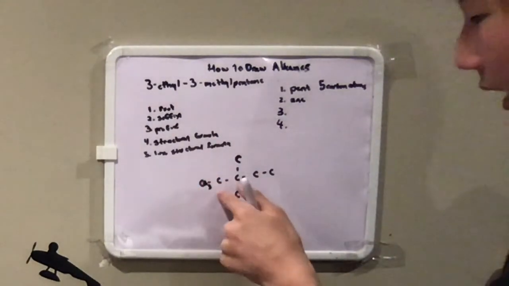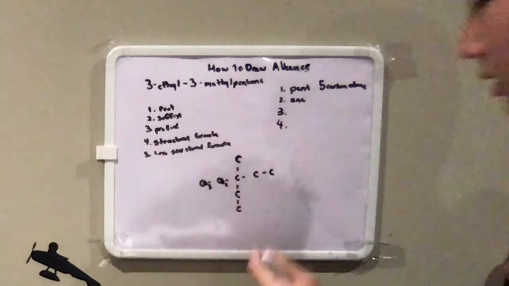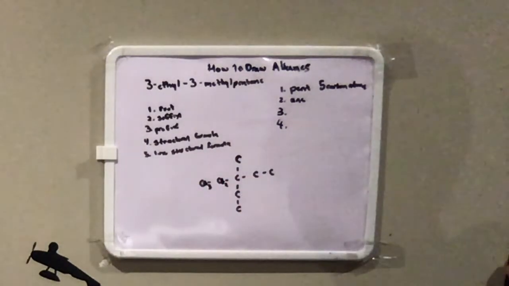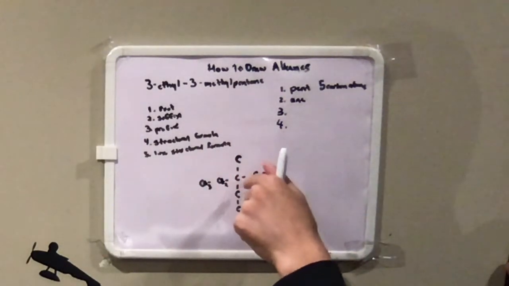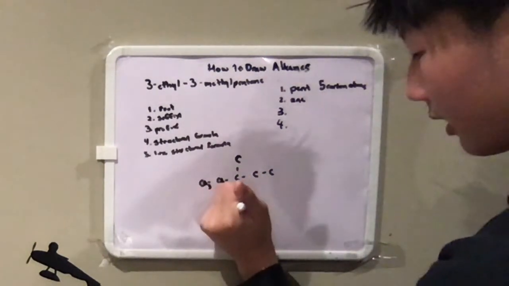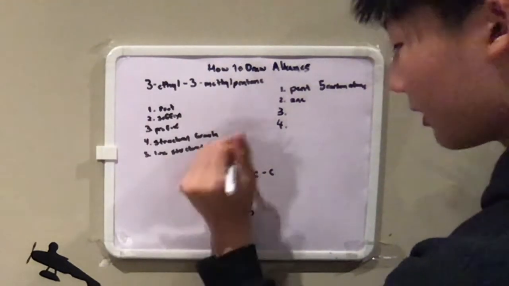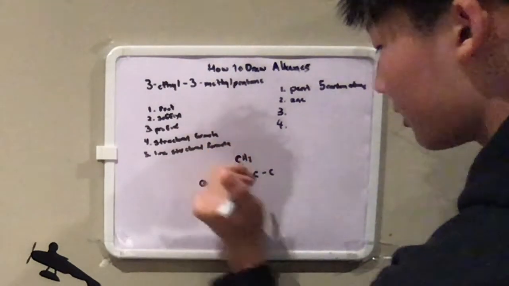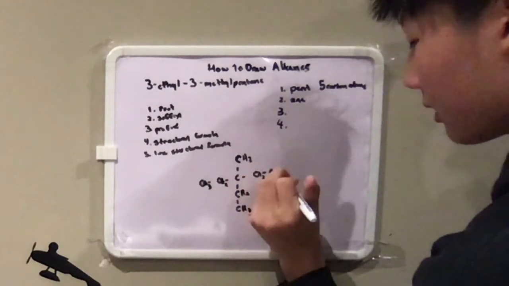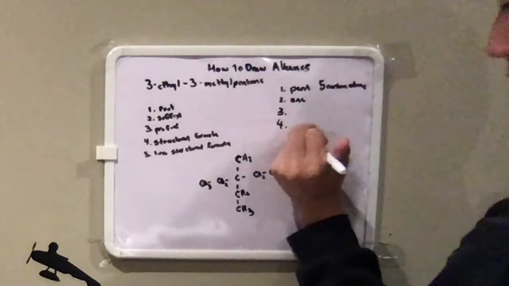And now for this one, it has 1 bond here, 1 bond here. So that's 2, and we just have to add 2 to make it 4 bonds. This central carbon atom already has 4, so we don't have to do anything with that. And we just continue the process with the rest of the carbon atoms. Okay, so now we completed the structural formula. Now with the line structural formula. So number 5.